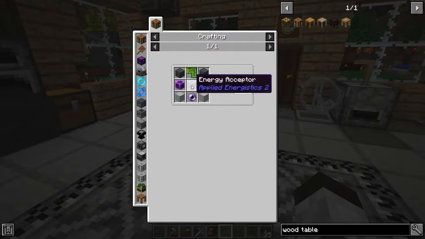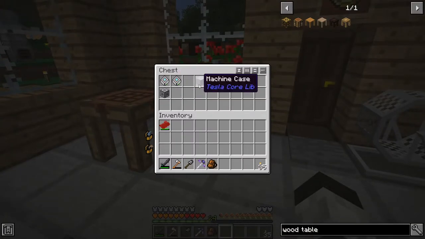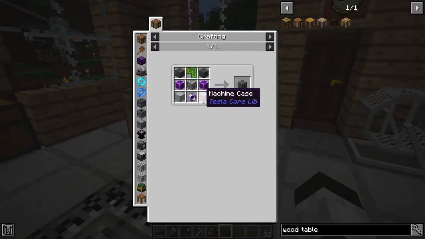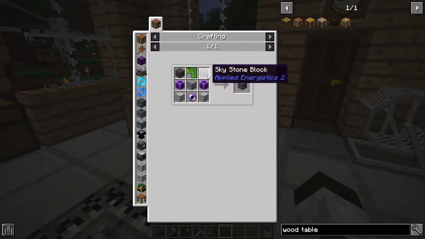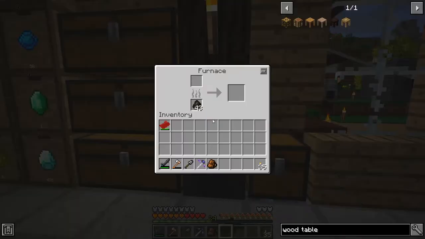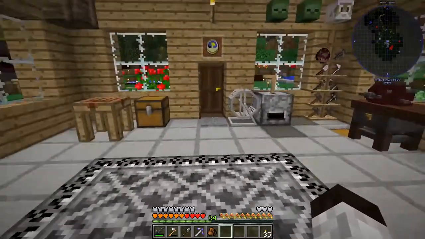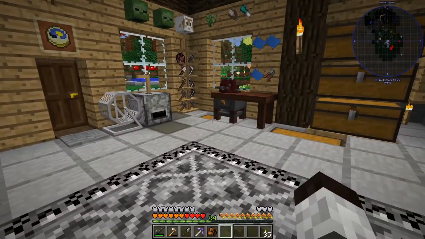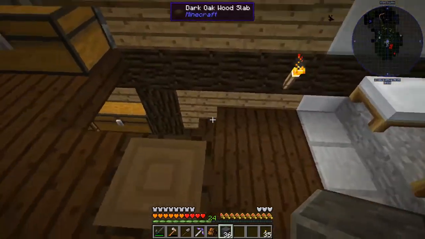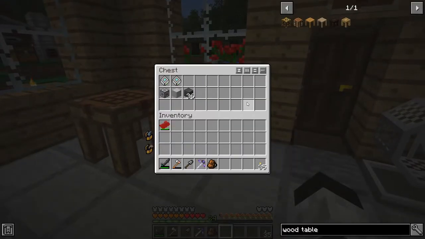Now, you can see, first of all, we need an energy acceptor. And that I already had from a quest. We already got some discs and things. I have one machine case. That is also necessary, so we need to get another machine case. We're going to need to get fluid stuff. Skystone block, that should be easy. I think we have skystone around here someplace. I just have to find it, and I'll do that in a minute. So let me go look around for skystone. And there we have some skystone block, and that is for Applied Energistics. So we're going to take that down here, and that'll be enough for that. Okay, there we know we have that.